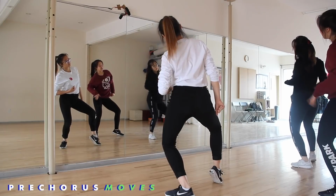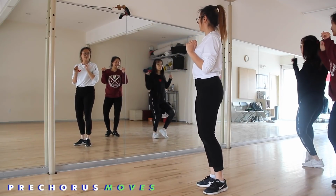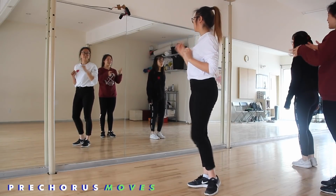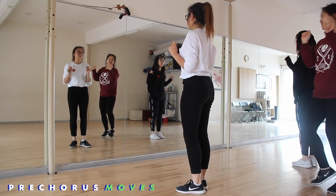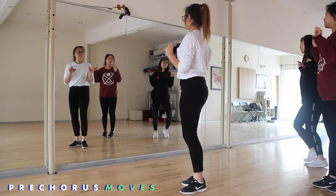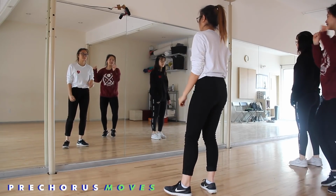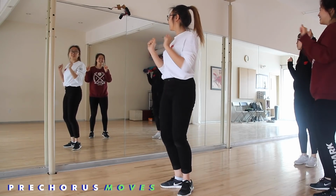And then you're going to bring your left leg in, and basically with the feet you're going to go right, left, right left, right left. So you take these really small steps as you're rotating slightly, and when you're moving slash stepping, you want to do little circles, really small circles with your chest. So it looks like right left, right left, right left, right left.